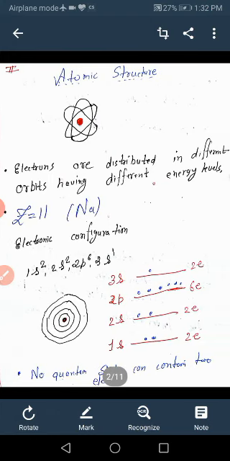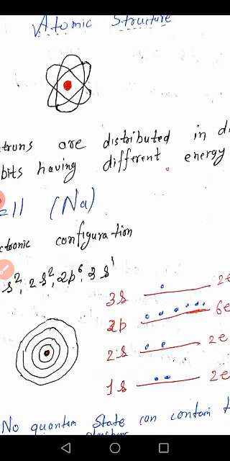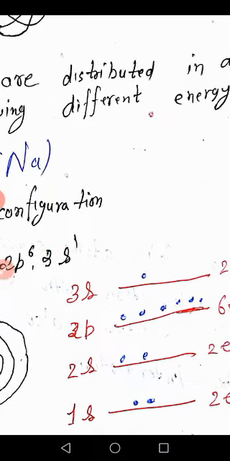As we know, the electronic configuration is 1s2 2s2 2p6 3s1. Here in 1s2, 1 is the number of the shell, s is the orbital, and 2 is the number of electrons. We need not go into that much chemistry detail, because we will just use the chemistry required for our explanation. And if further concepts are required, I will discuss them here.